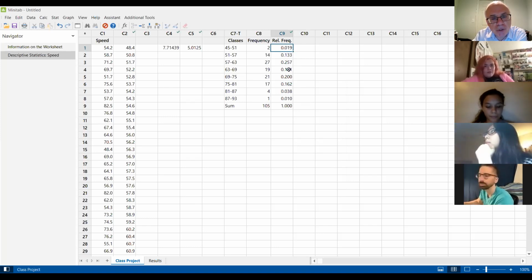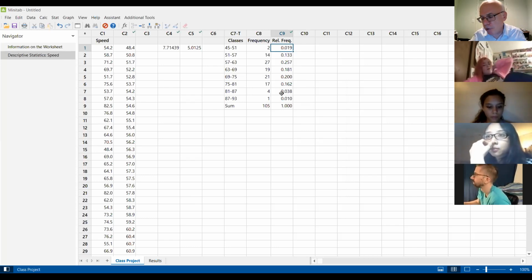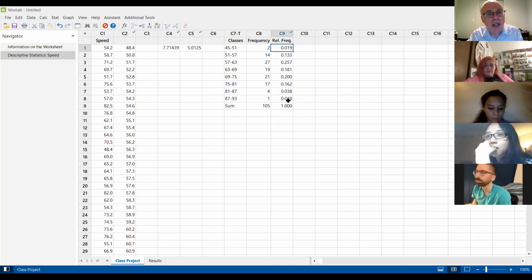So these are called relative frequency. And you can create what's called a histogram. There are 2 types of histograms you can create with this. You create a frequency histogram where the height of each bar is the frequency, and a relative frequency histogram where the height of each bar is the relative frequency. It's going to look exactly the same. I'll show you how to do both. But Minitab is not that flexible. Other programs have a lot of ways of creating this. Somebody told me it was an easy program, but it's a little clunky, I think.